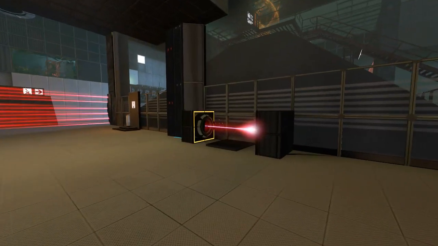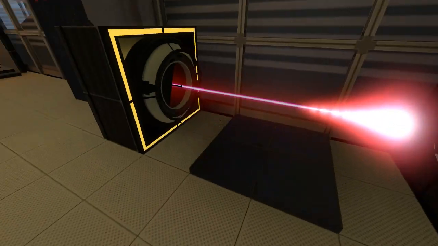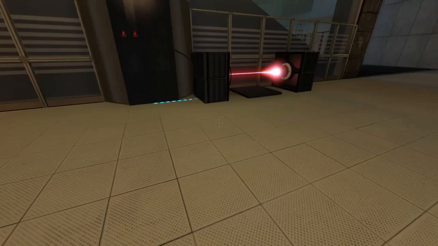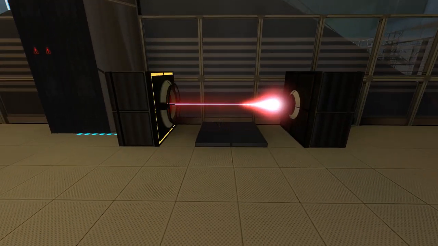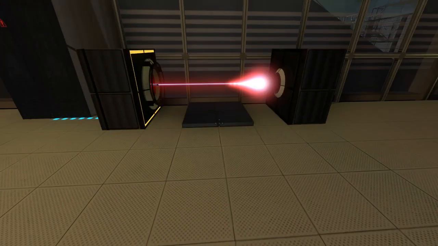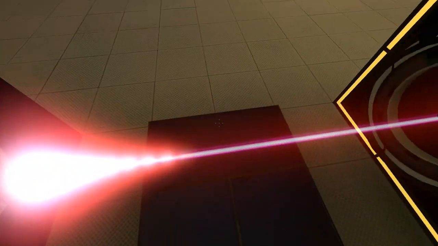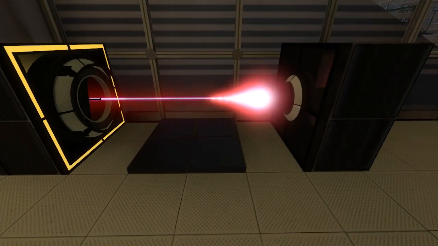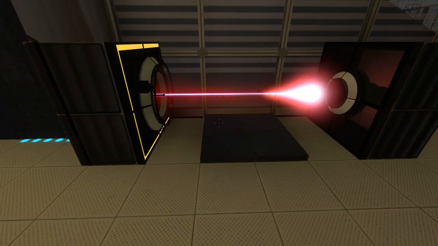Oh yes, I remember how this works. Let's just look around a bit though. So here is a spot for us to put a cube and block the laser beam. That's kind of an interesting alternative to a button. So unless we're gonna get a laser cube, I'm not sure why you wouldn't just use a regular old button.